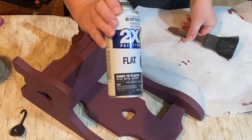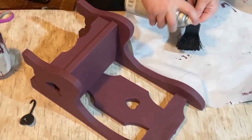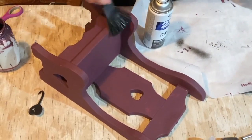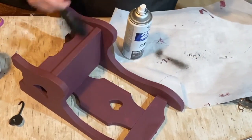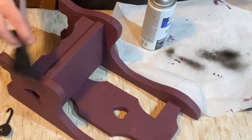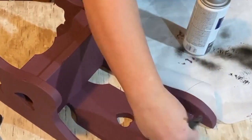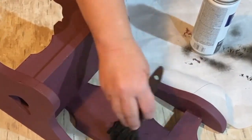Once that's all dry, I take my flat black spray paint and my special brush that I use to distress when I don't want to sand, and I spray some spray paint on the bristles and then kind of dab it off and lightly just go over the edges and wherever I want there to be a little bit of distress. I did not want to sand this because of the white underneath, and I did not want that to come through. So we're just going to do it this way, and I think it came out really cute.